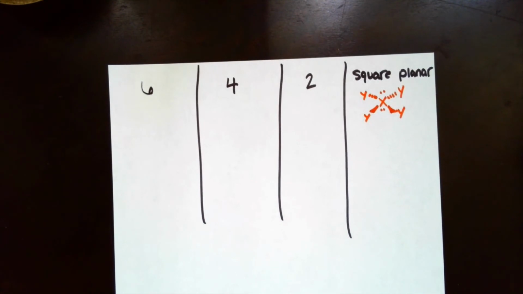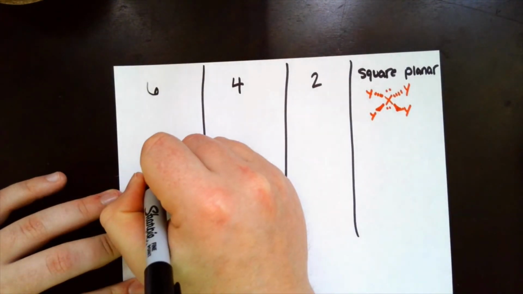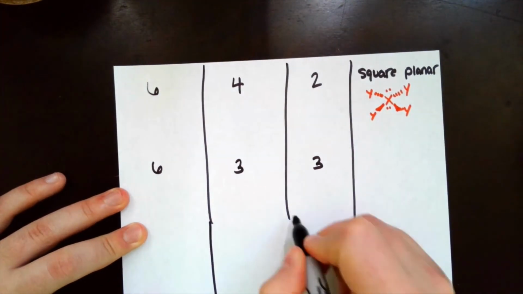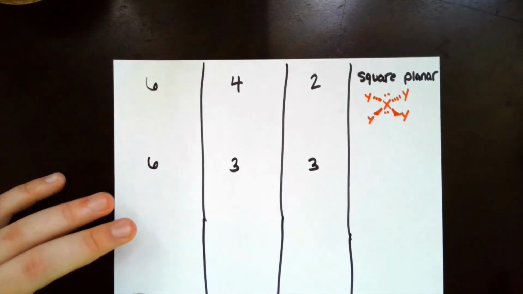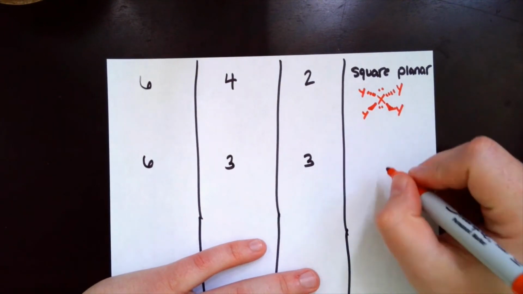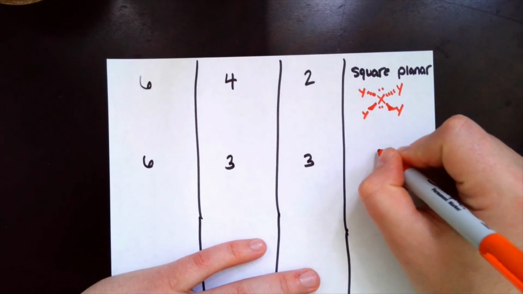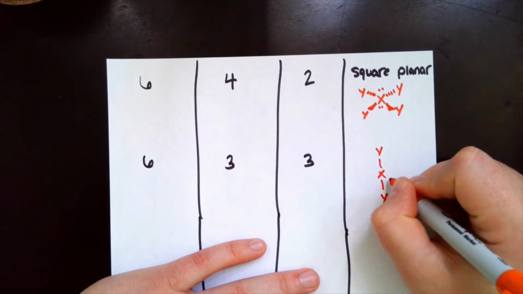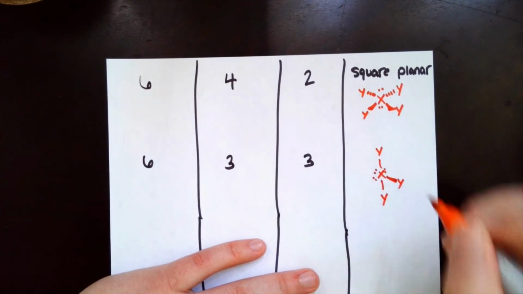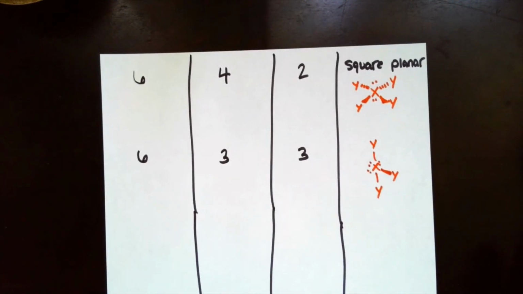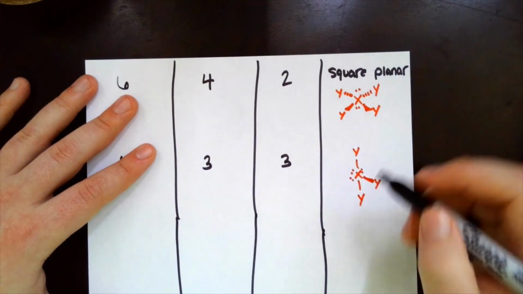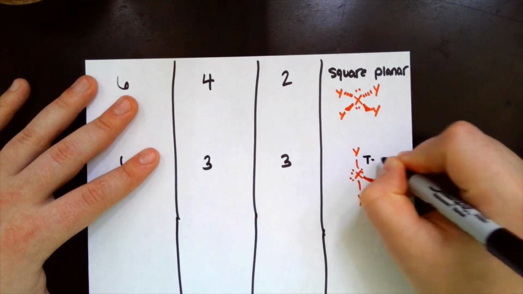So now we have 6 domains, 3 bonds, and 3 lone pairs. Now it actually changes up a little bit. So in this case, you now keep the axial bonds, and 1 of the equatorial bonds, while you turn the other 3 equatorial positions into lone pairs. And that's going to be called T-shape, because you can see, just like the one with 5 domains, you kind of get a T right there. It's T-shape.